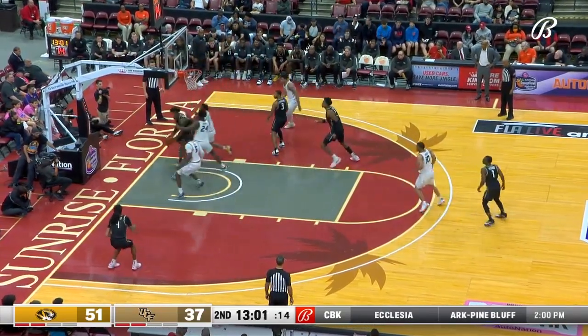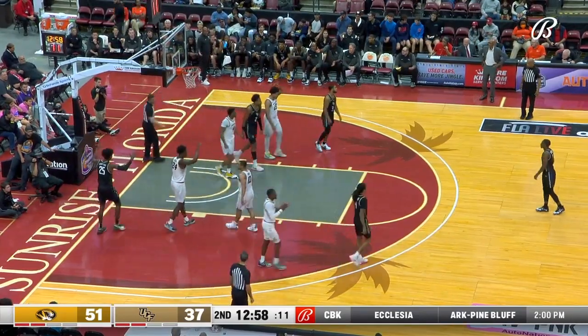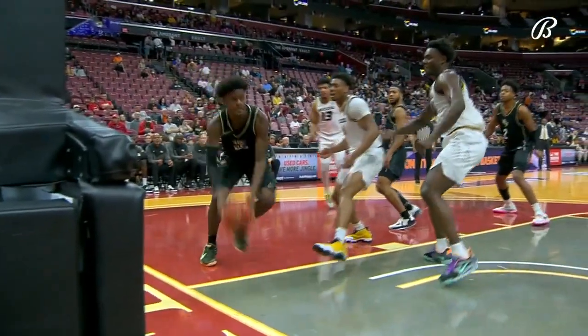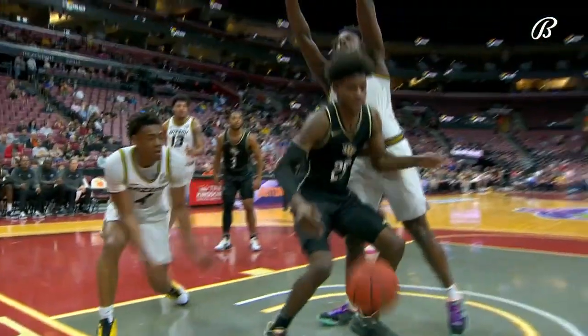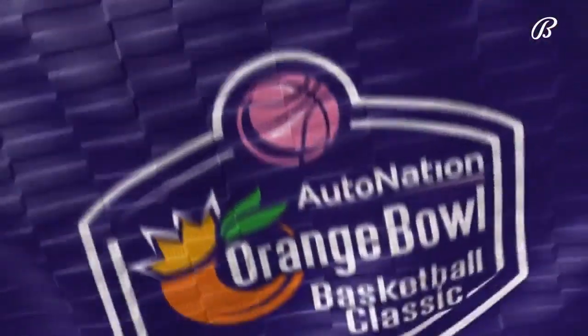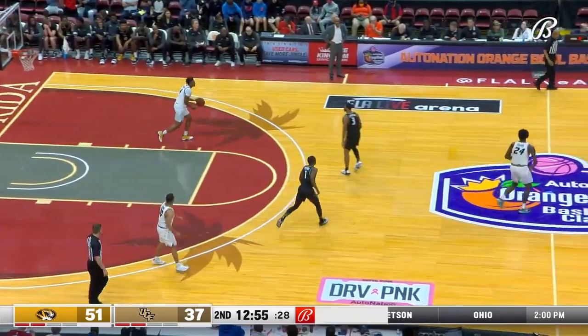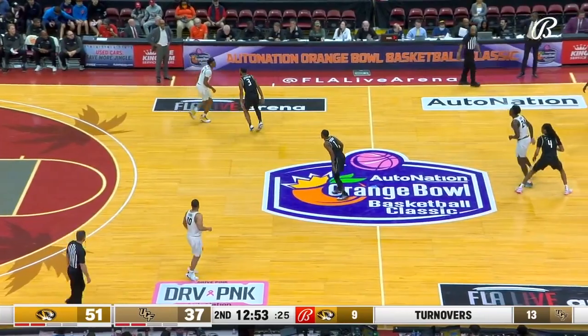Darius Johnson. Knights need a spark. Who can provide it? Did Hendricks lose it? He did. Another turnover for UCF. And as the frustration continues to mount for UCF, you see Hendricks again getting the ball inside, the defense swarming him with no options. It's practically 4-on-1 if you count the baseline as a form of defense. Not many options for Taylor Hendricks, and I think for UCF, the ball is sticking in one spot for too long.